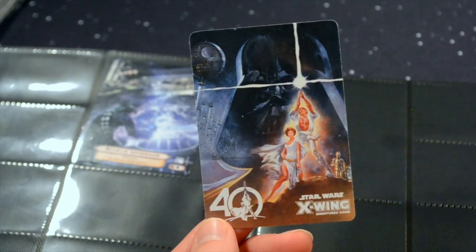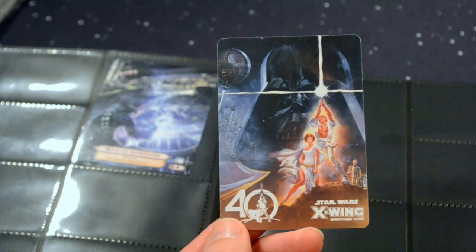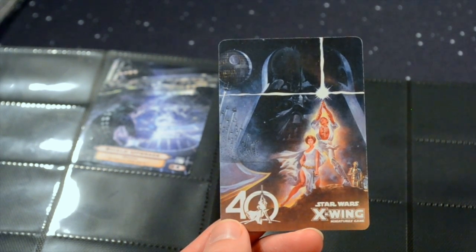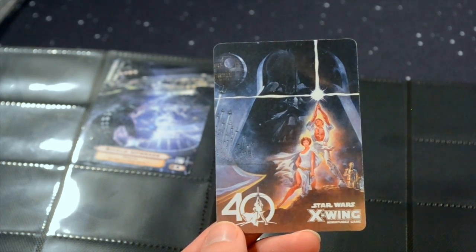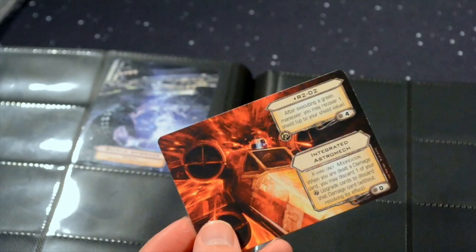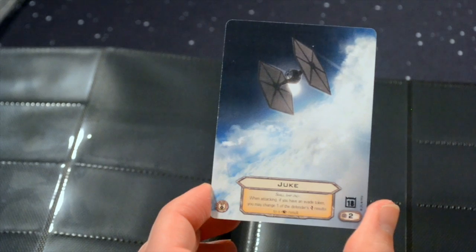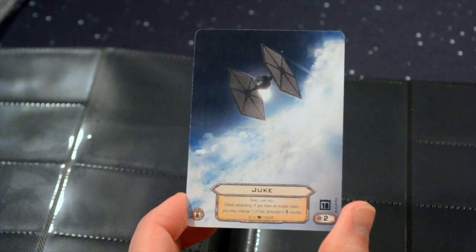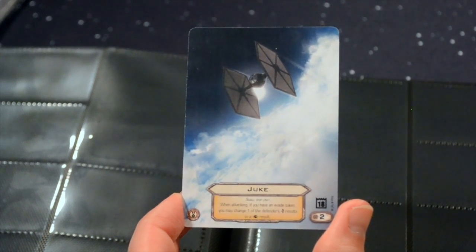It was great. So this was from the 40th anniversary of Star Wars back in 2017. And the back of this card is the original art for the movie poster. Really beautiful card. And this was actually the first tournament I ever won at FFG. We did a 40th anniversary tournament where you could only bring ships from the original A New Hope, and there were maybe 40 or so players there, and that's the first time I ever won a tournament.